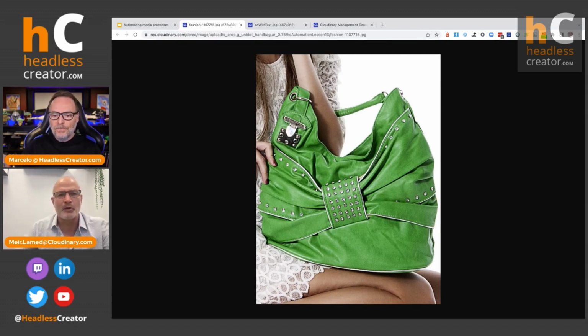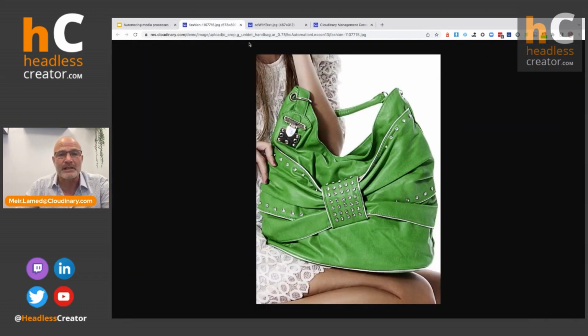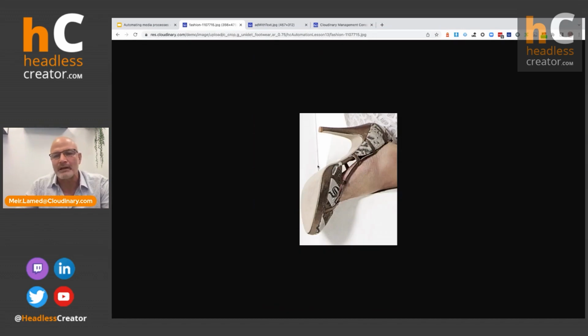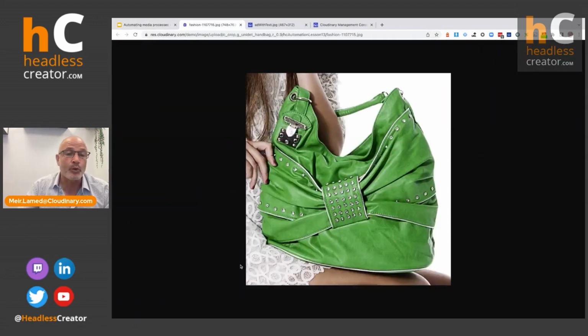I'll let you continue. Okay, I want to talk about the context. So let's say this image is one of my images, and now I'm in the handbag section. So I know I want to focus on the handbag, but if I was in the shoe section, for instance, then I would just put here something like footwear, and I would focus on something different. This is basically one of the ideas. And we can also home in on an object. So if I want just to home in on the handbag, I just say crop out the handbag. I don't need the entire G auto thing for that.